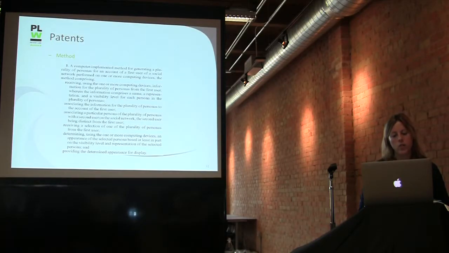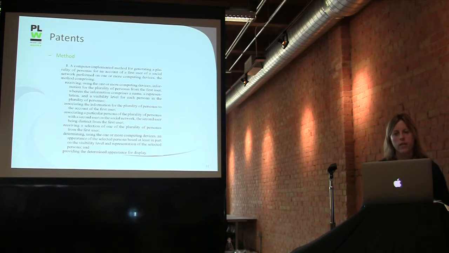I got them 2 patents. So yeah, I think this one was just about how you have 2 different people who can be associated with the same corporation. So you can give them both access to the same persona. So everyone is posting on the social network as the Coca-Cola company, and multiple people might want access to that. So you're receiving a selection from one of the plurality of personas.